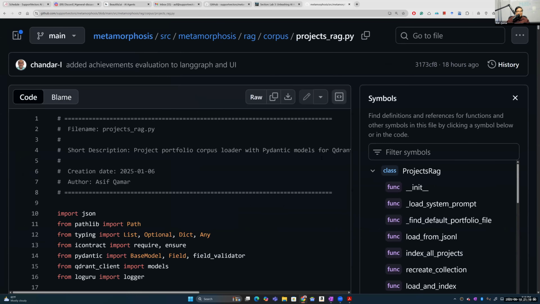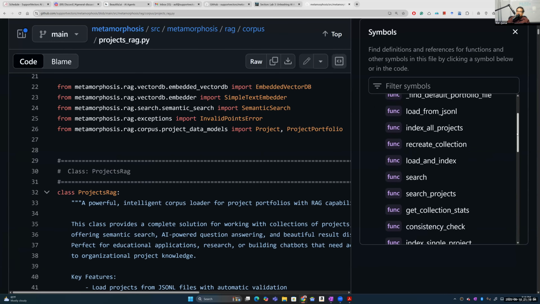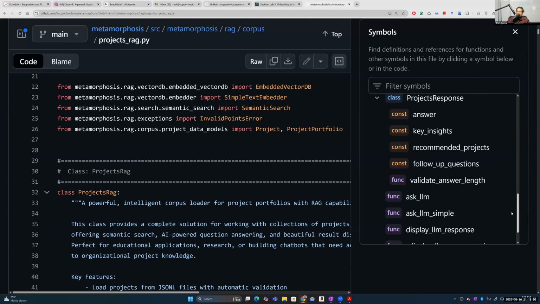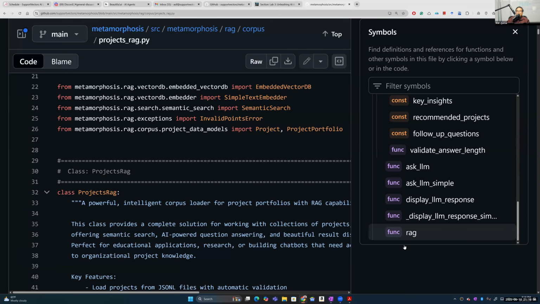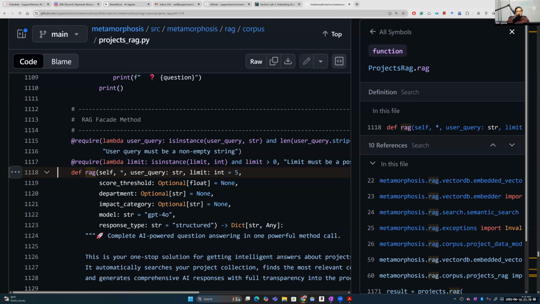Just look into this one file, projects RAG. Most of its functions are helper functions, but it should have magically one function that you care about, RAG. This RAG function takes a user query. In this case, it would be the actual achievement.